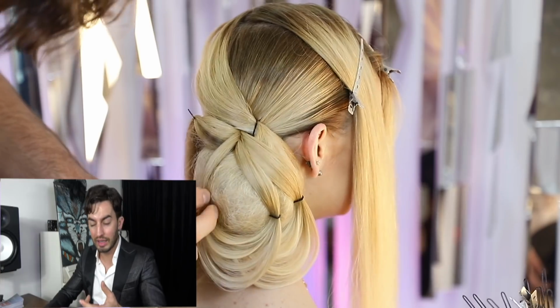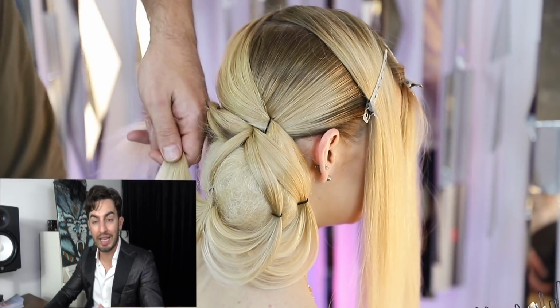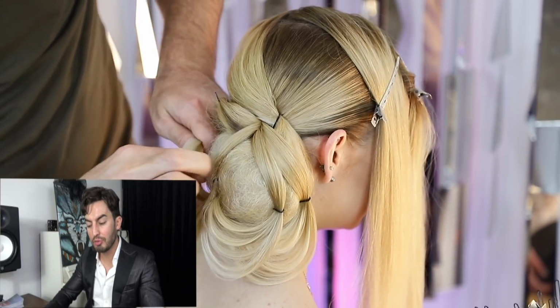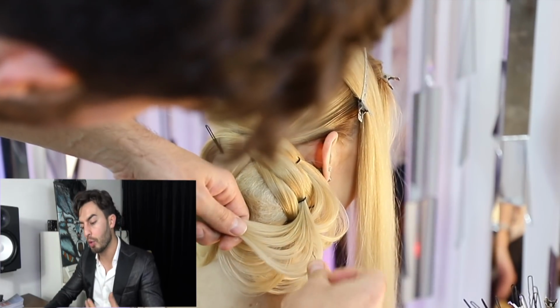If you want to give more extra volume, you can twist the hair a little bit and then it goes like this, and it's easier to make extra volume. I'm spraying every time, step by step. I'm trying to feel the hair, whether it's strong or soft, and then it will be easier for you.